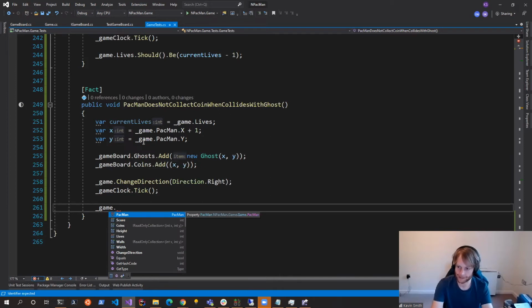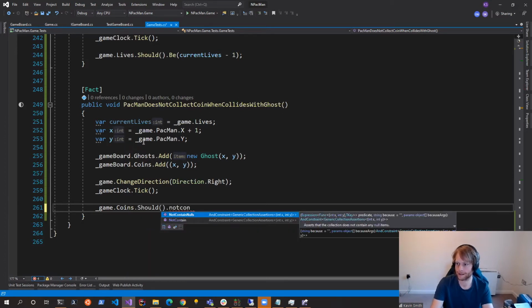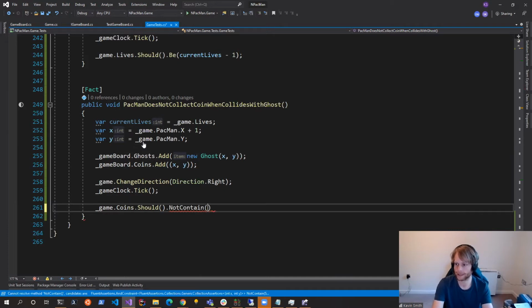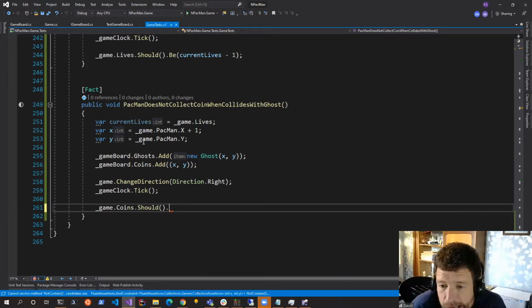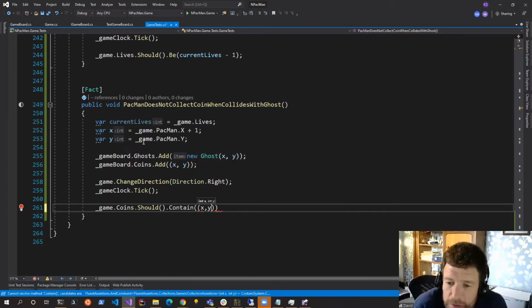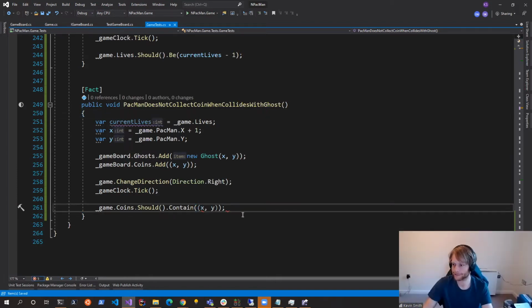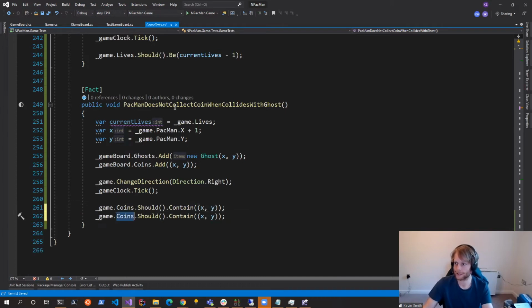The game actually has the coins on it. Should not contain. Oh, should contain, yeah. Or we could check the scores. Yeah, probably checking the coins is better than checking the score. Well, I think we should get both, to be fair. Okay. Should not collect coin.